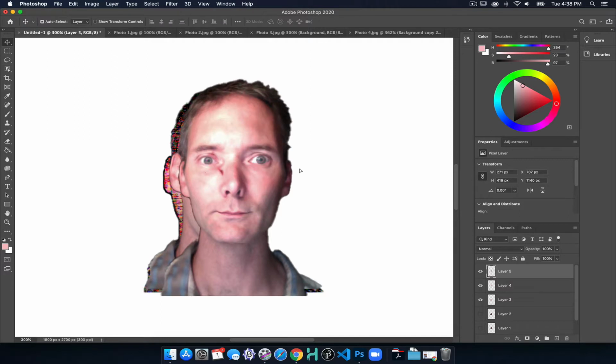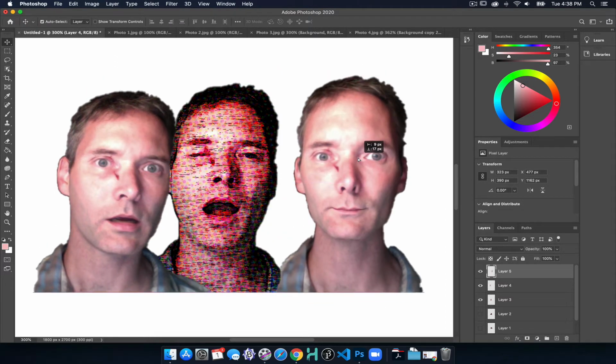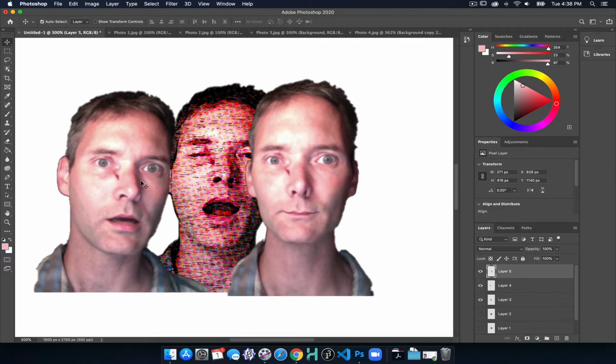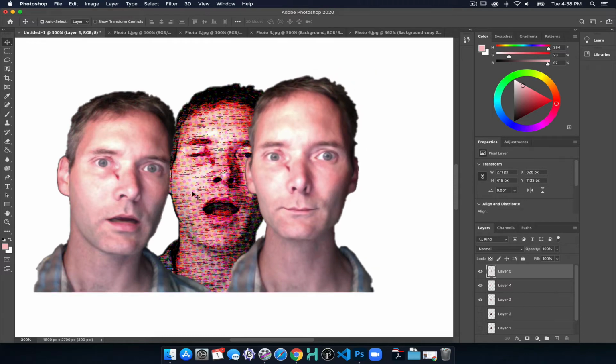If I grab the move tool, now I can separate out these faces and realize we have some interesting things going on. Just because this layer is on top, if I want to see the layer behind or do something with it, there are ways that we can do that. Now, something we haven't looked at yet is how to use a layer mask.